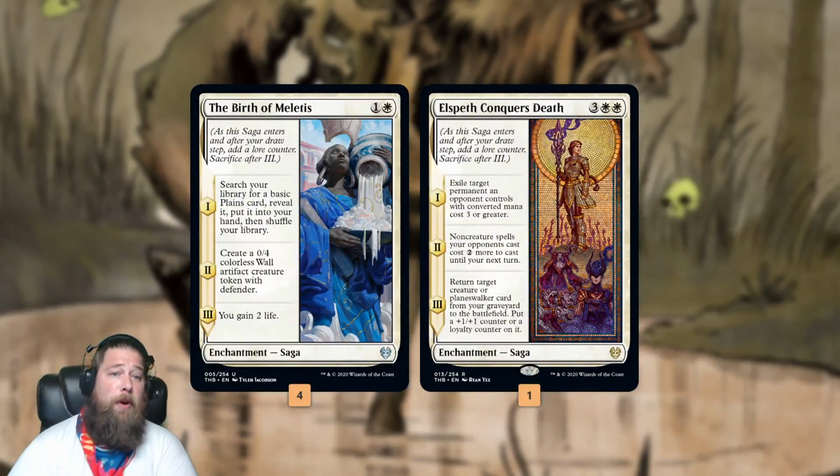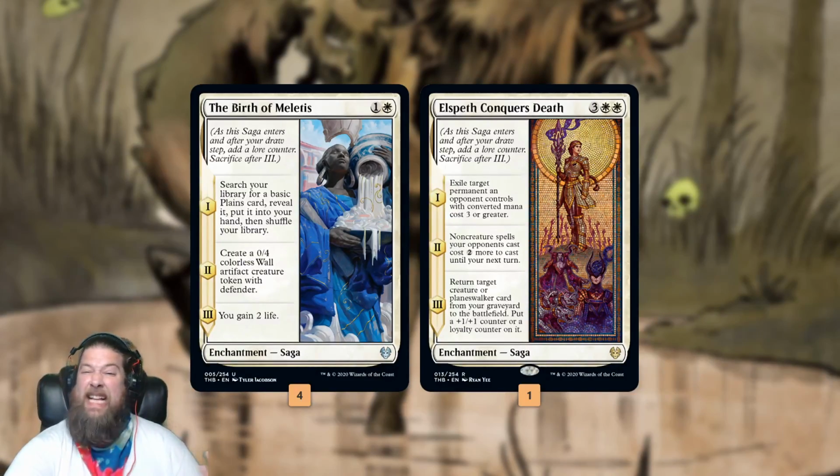We also have Birth of Meletis, just to slow things down in the early game, hit our land drops, put up some defense, gain some life, and one Elspeth Conquers Death as removal and more reanimation. And that is essentially the deck.